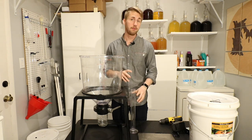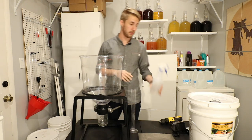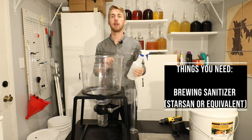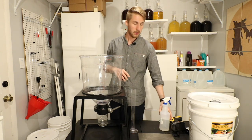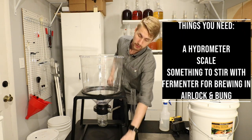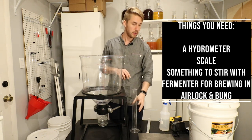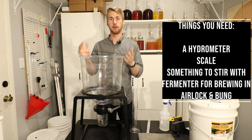So you're going to need a few things. First of all, you need sanitizing water of some sort. This is my distilled water and Star San mixture — I spray everything down before I do anything with it so that it's sanitized. You will also need some equipment: a hydrometer, which is this thing right here, helps you measure gravity. You need some kind of tube to put that hydrometer in, something to stir with, and an airlock and a fermenting vessel.